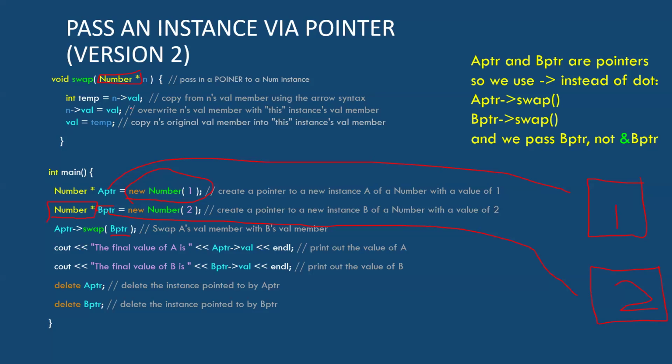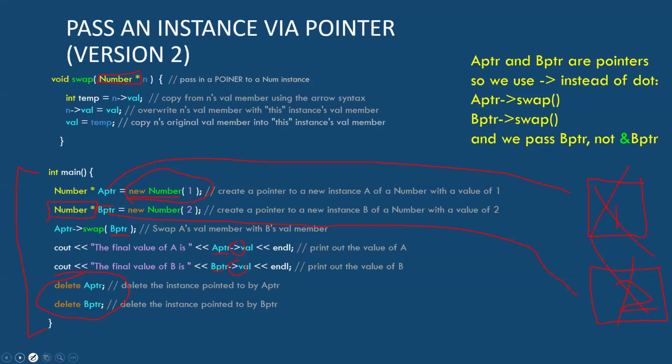So this and the previous slide are two different ways in main to create an instance and pass its pointer around. So here you can see I have an address, so I use the arrow, right? And that's how we access that information. And then we can delete what those things are pointing to, right at the end, okay?